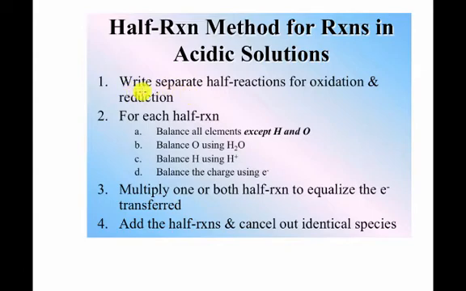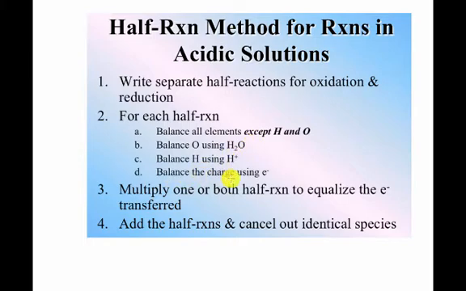Alright, so what I'm going to do is first separate the oxidation and reduction. Then for each half reaction, you do this twice, you're going to do this for each one. You're going to balance all the elements except hydrogen and oxygen. The reason for that is because of the way hydrogen and oxygen are going to work out in the reactions. You use water to balance oxygens, and you use hydrogen ions to balance hydrogen. And I know that right there is where everyone's like, what? What are you talking about? Just kind of go with it. Just bear with me for a little bit.